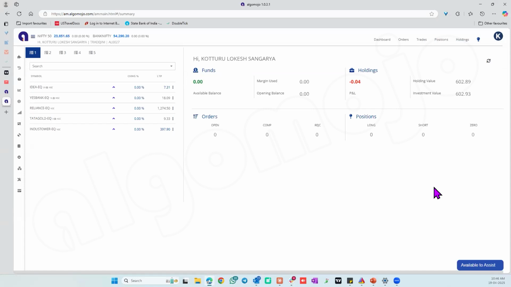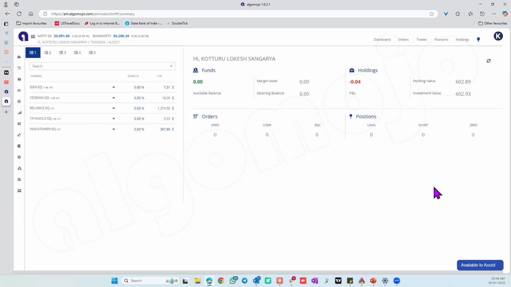Or if you want any kind of backend reports from the broker, like your P&L account details for the previous financial year, or contract notes, you need to log into the broker. Otherwise, this one login should be able to take care of any activity that you would have to do in terms of investment or trading.